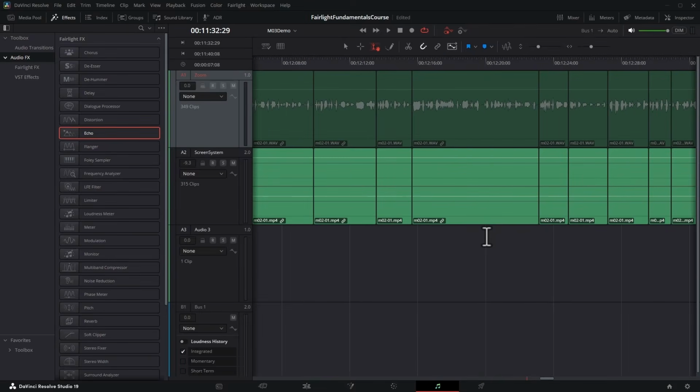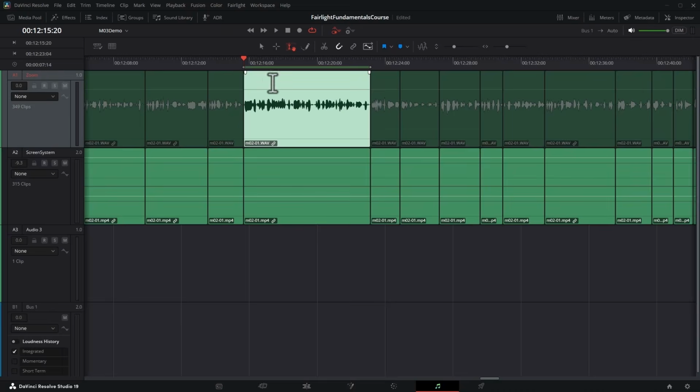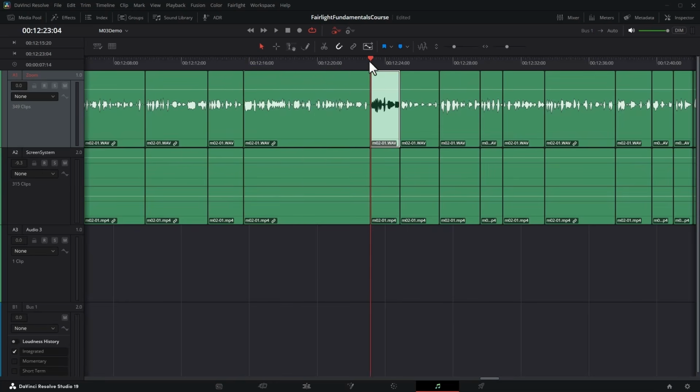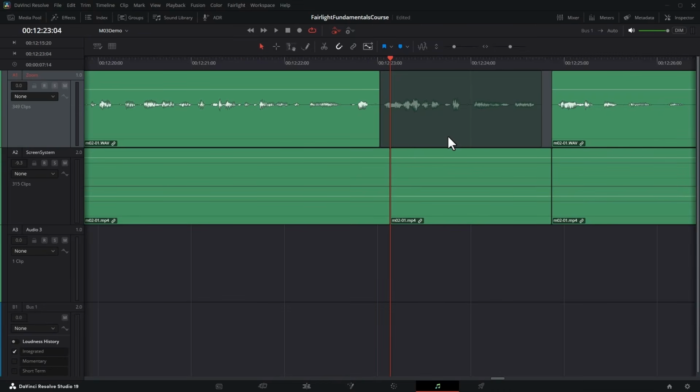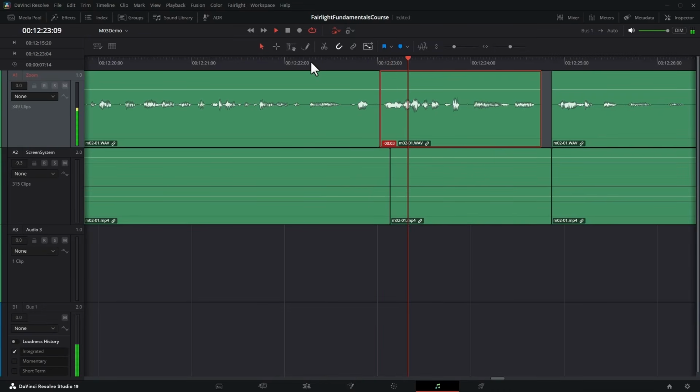Let's scroll across here. I'm just going to close the effects and we'll switch to pointer mode and zoom in here. What I'm going to do is trim the end of this and move this across. Now what we can do is right click on the join between these two clips and we can quickly add a crossfade. A 2-frame crossfade is really quick and a 20-frame crossfade is a bit wider. So let's click on add 20-frame crossfade 0 dB.